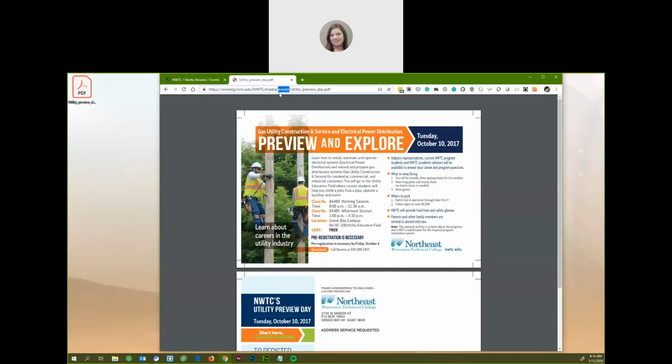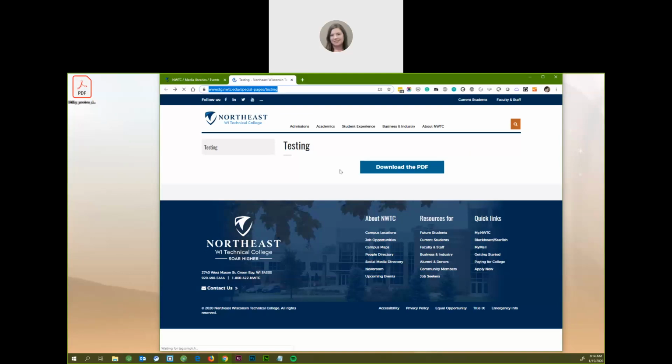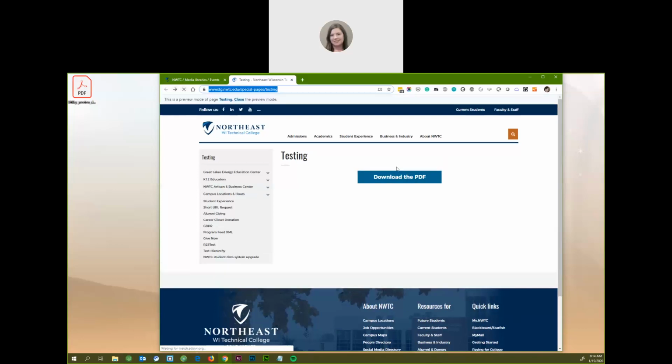So now if I go back to my actual test page, and I reload it, it may take about 5 to 10 minutes for this to happen, but I can reload this page, click here, and see my new PDF. So that should happen for you within 5 to 10 minutes. Basically the sync between the staging server and the production server needs to happen before you'll see that on the public website.